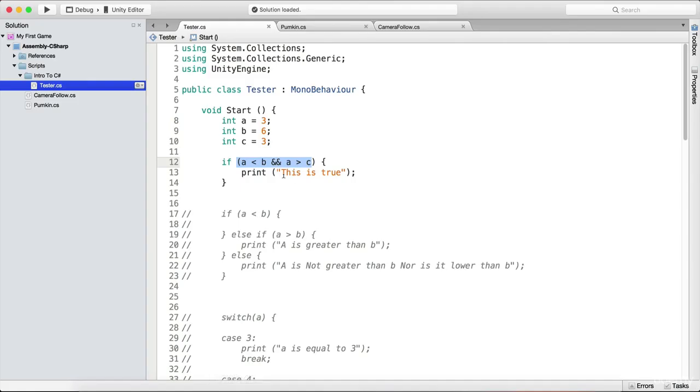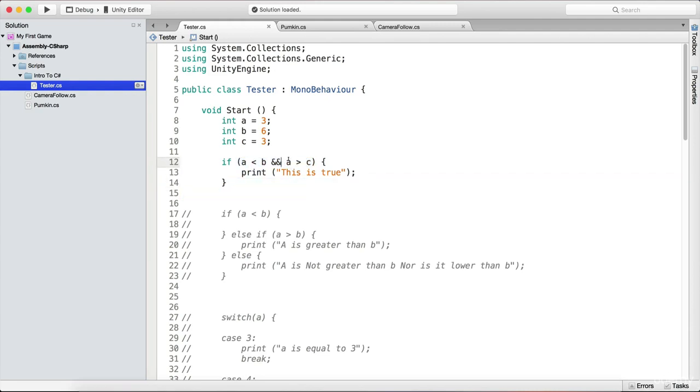Why? Well, I said when we use this double and sign, that means that what's on the left side of it needs to be true, and what's on the right from it needs to be true. So A needs to be lower than B, and A needs to be greater than C in order for this complete statement right here to be true. And this is called, I forgot the name of this operator. If I remember, I will tell you in the comments. But anyways, this is the double and sign, and you read it like this. If A is less than B, and if A is greater than C, then this is true.